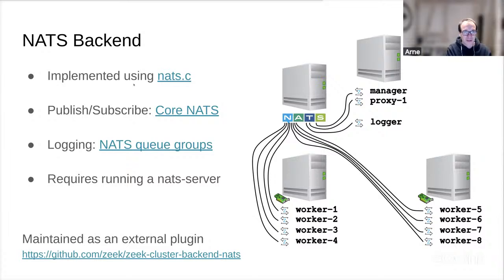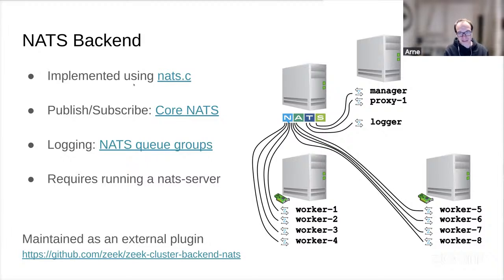For the logging, there's always this question with the round robin mechanism. NATS provides a native round robin mechanism called NATS queue groups, where the NATS server decides which of the consumers will receive log writes. So in contrast to ZeroMQ or to Broker, with this setup, you would be required to run a separate NATS server.